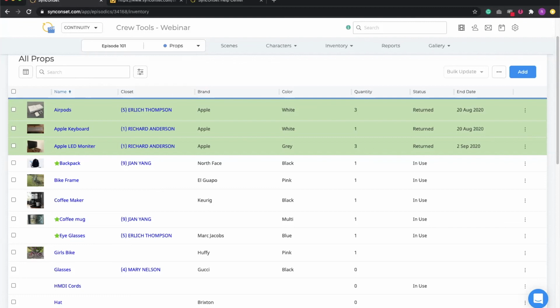Oh, this is also a really good question. So with props, obviously you have props you're adding to a specific character closet, which we covered on our webinar. But what if that prop is being used by another character in a scene? And we want to have a way to document or track this, especially for continuity purposes. We do have on our scene view, which I will use universal search to jump back into scene 101.